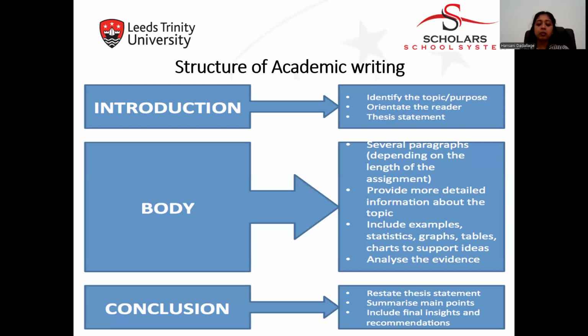Once you have completed your body section, you have the last section of your writing, which is the conclusion. So this should be a summary of your writing. This can restate the thesis statement or the main argument, summarize the key points, and include final insights and recommendations. So this is how you can structure your academic writing.